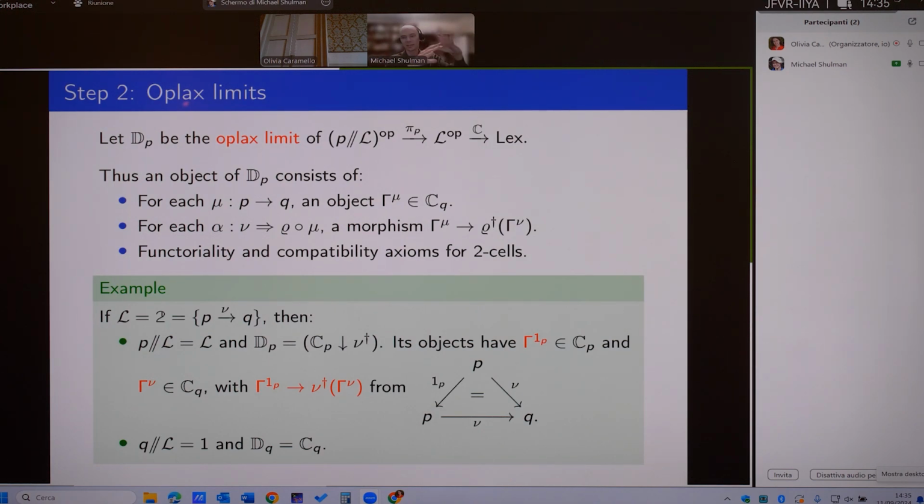And that's all there is in this case. And so it really just recovers this comma category. For this value of L, if I do the lax slice on Q, then it's just the terminal category, and the oplax limit is just the original site CQ at that point. And so that explains why, in that case, we didn't change the site for S in the case of a single geometric morphism. Again, in general, all the sites are going to change. We replace all of them by these oplax limits.